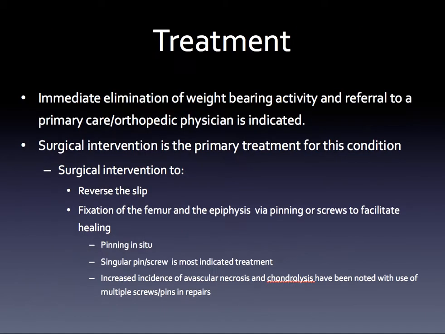So in treatment of this, immediate elimination of weight-bearing activity and referral to primary care is indicated, which was performed by the PT. Surgical intervention is a primary treatment for this condition. The surgical intervention is there to reverse the slip, which to do that, they fixate the femur on the epiphysis via pinning or screws. They normally do it with a single pin or screw, and sometimes they use 2 screws, but there's been an incidence of avascular necrosis or chondrolysis with 2 screws.